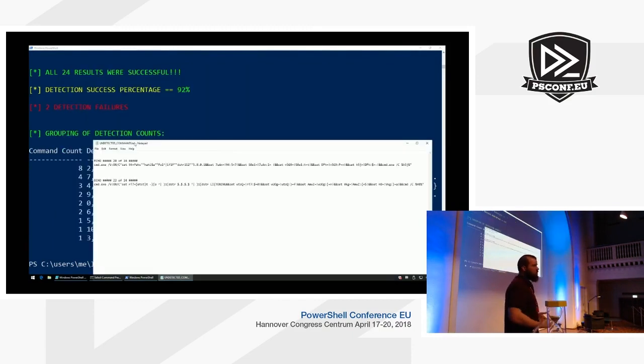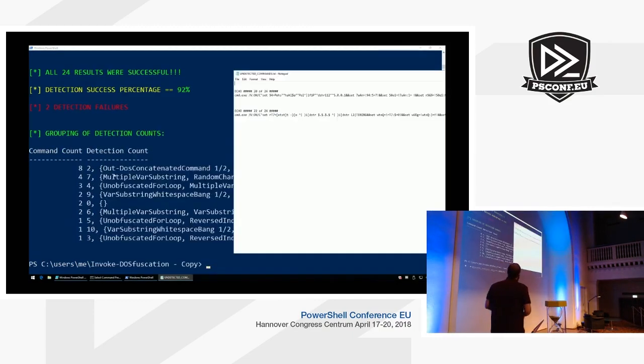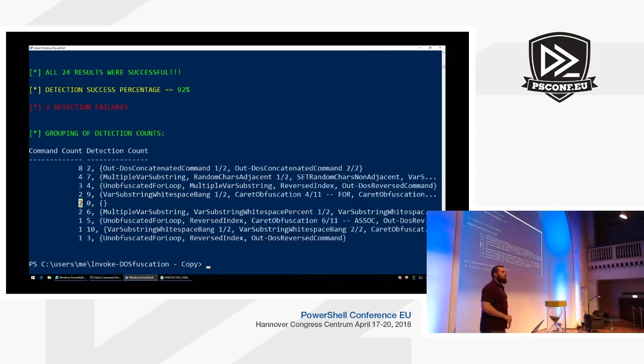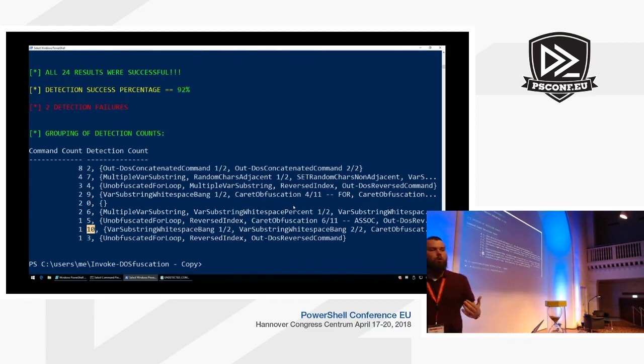If an attacker ran these commands, I wouldn't detect it. I removed the rule, so I would detect it. But you can see here, yeah, these two didn't have any detections. Or, hey, this one had 10 detections. We caught it in 10 different places. How cool is that? But maybe there's some that were only caught with one rule, or two rules. That's really scary because that means there's only two pieces that we caught this on, and if an attacker changes anything about those two that doesn't match our rule, then we don't see it. So it's a really cool way to visualize how close you are to being satisfied with the detections.